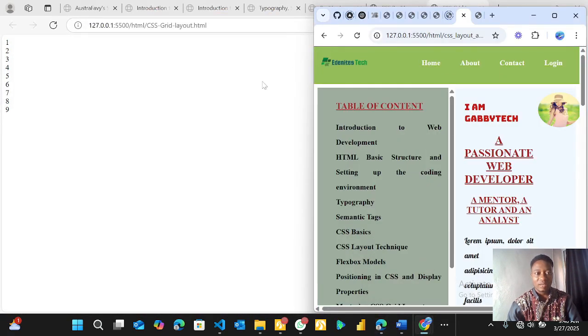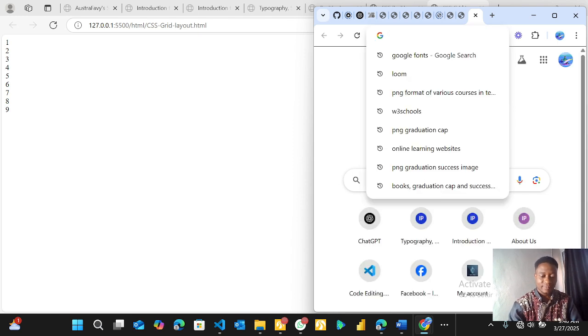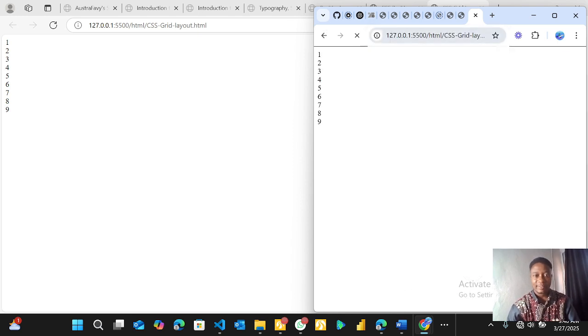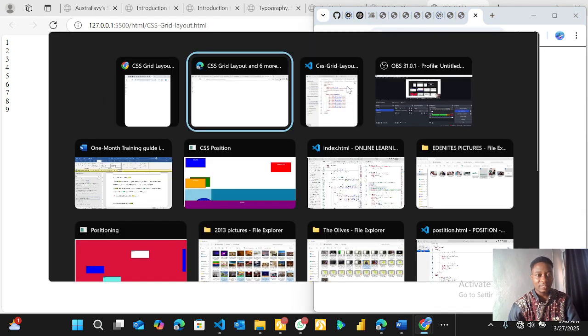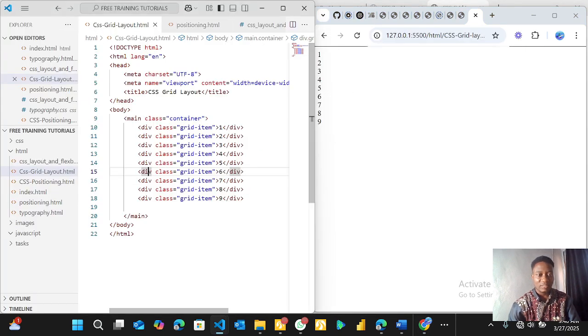It opens using Microsoft Edge, and I don't like using Microsoft Edge, so let me go back and paste it here. What you're seeing here is still what you're seeing here. So this is CSS grid placed side by side with our browser.